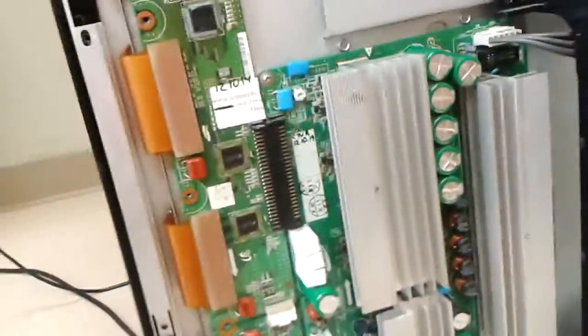Okay, starting up. Okay, shift menu. Alright, that's the TV, and that's the system that works on it. That's all. Thanks.